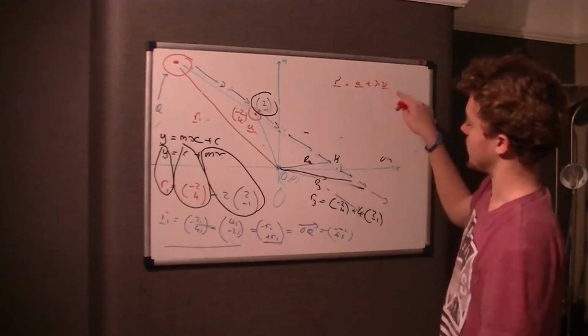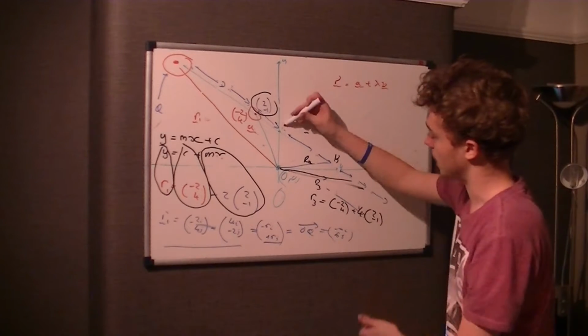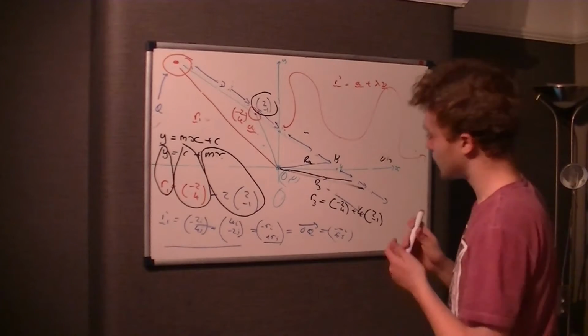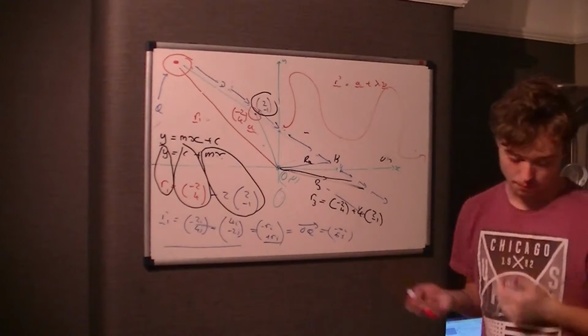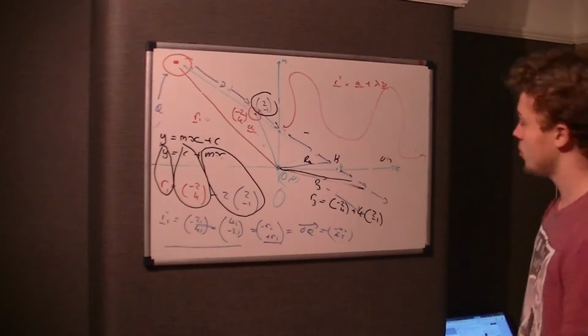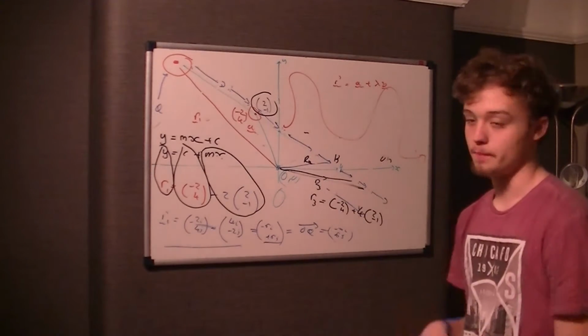X doesn't change, so it's a parallel vector, so it doesn't change, because we're not having this blue line going crazy. It's always parallel, so the vector doesn't change. It can't change because it has to be parallel. Okay. Hopefully, as I said, that makes some kind of sense. It's a bit of a mess on the board. Never mind. So that's the equation r equals a plus lambda b.